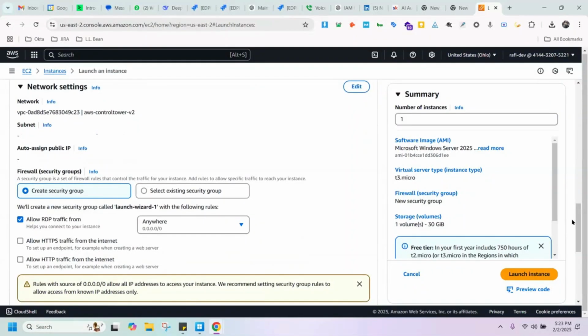What does network setting mean? Our instance is created in some network settings, meaning in which VPC you want to create your EC2 instance, or in which subnet. Let me explain what the network setting means for our EC2 instance. Suppose I give you a task to create a public EC2 instance, or public machine, or a private EC2 instance.